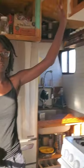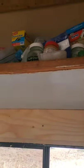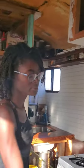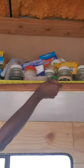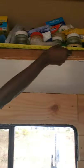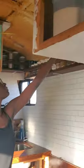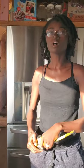But I do have two other pantries across. It's the same size, and this is 61, I believe. Yeah, so this is 61 long, and it's almost about the same thing. And 28. So 61 long, 28 deep. But that was the initial plan, to use these two for pantries.